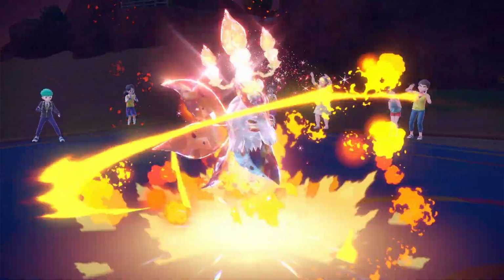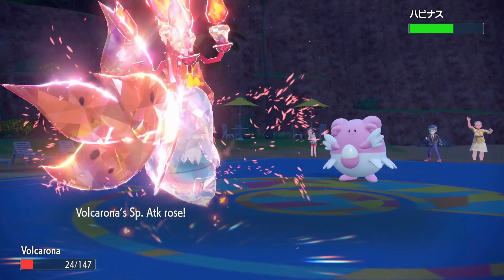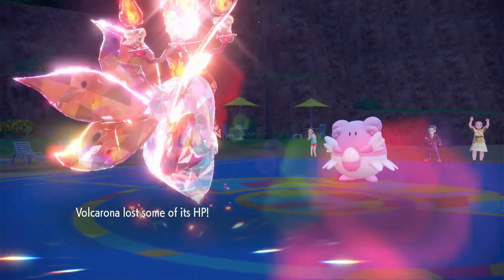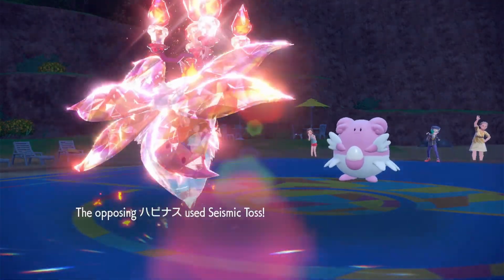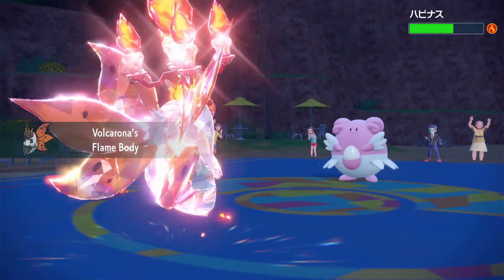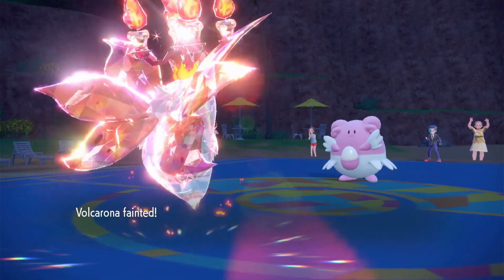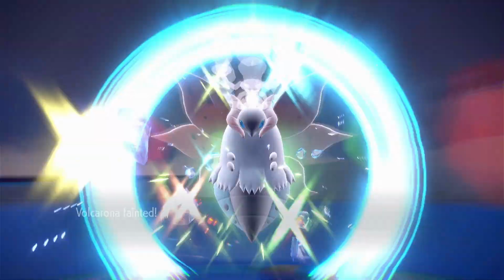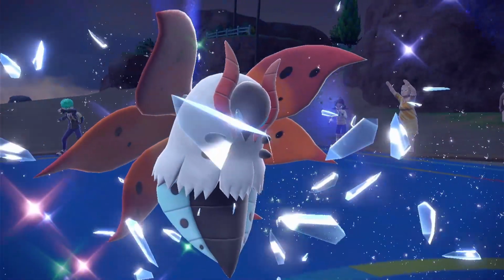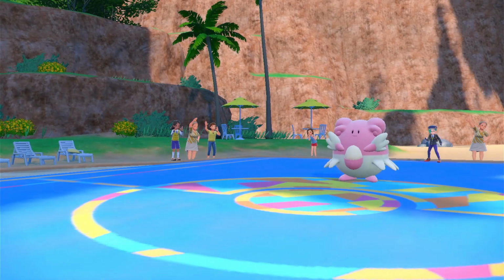I don't know why, but it does little to no damage on this Blissey, and we were kind of expecting that. We do lose HP from the Life Orb, as well as taking the damage from the Seismic Toss, bringing down the Volcarona, but we do get the Flame Body burn on the Blissey. Not that Blissey is a huge threat with its attacking power, but that is still a plus for us in a way. We're taking the silver linings.